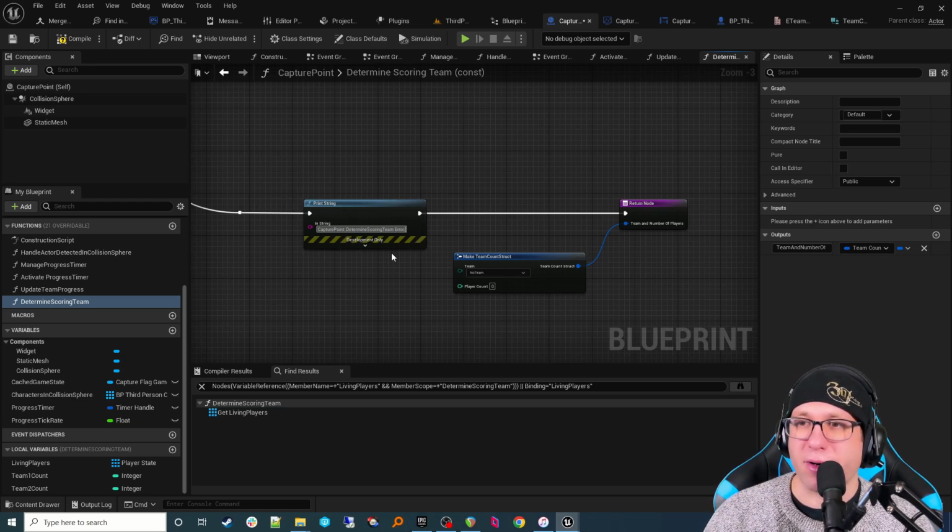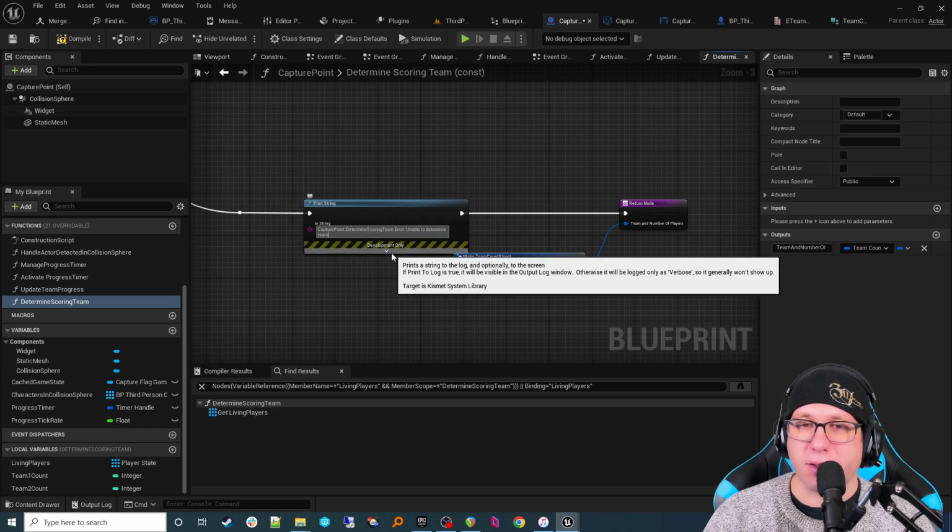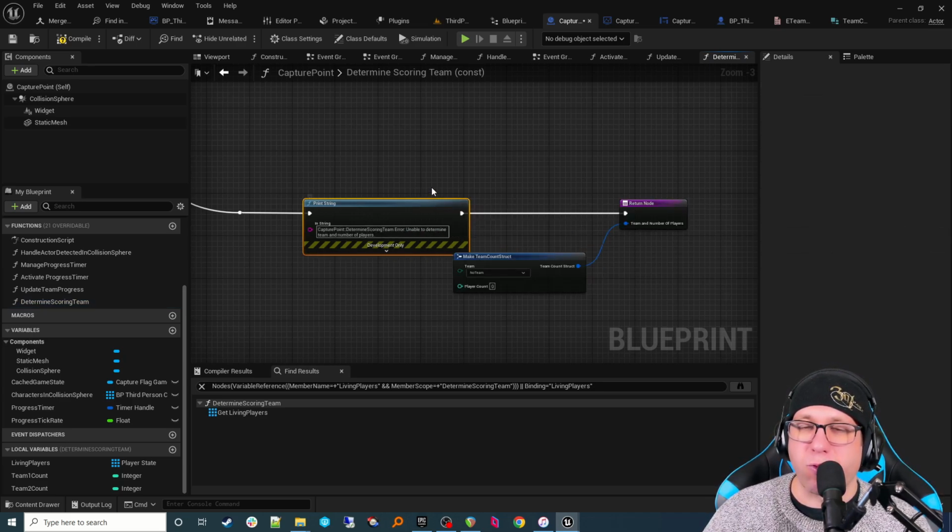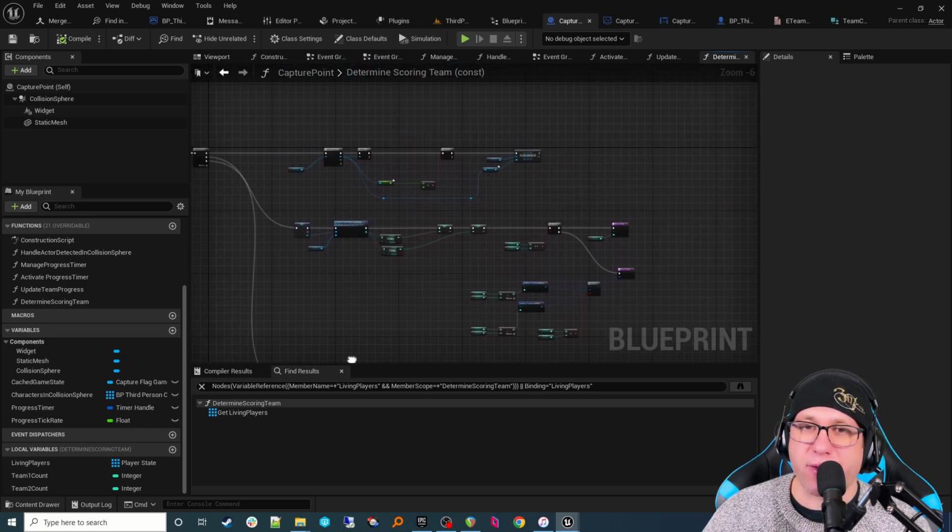I don't know, whatever you think. Unable to determine team and number of players. You could say something like unknown condition, something just to grab your attention. You could get a lot more specific with these things, and you should. In the interest of time, I'm not going to go super into it, but in the debugging, you're really going to want that. That'll pop off.